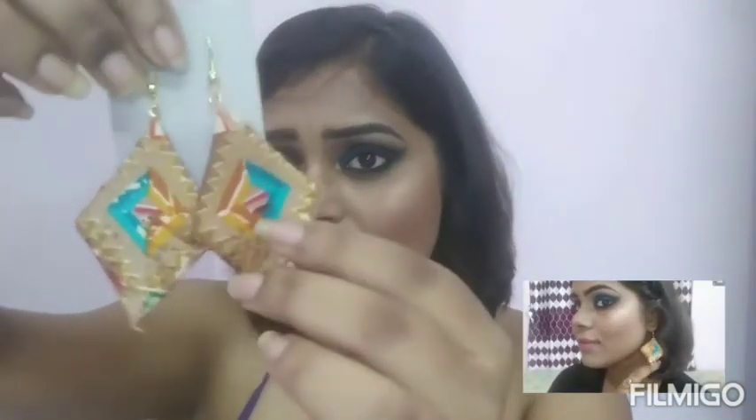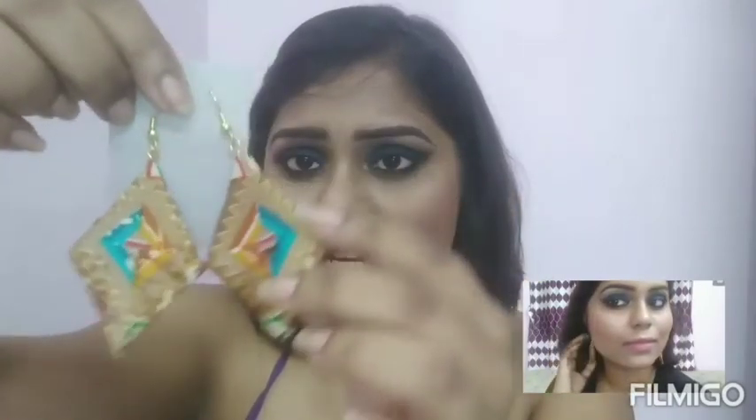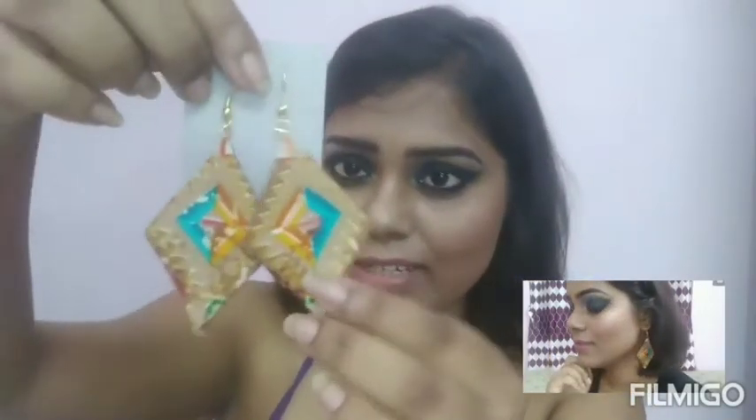Next I picked up another pair of earrings from a different shop. These are small earrings in a rectangular, rhomboidal shape with a very pretty printed fabric material on them. They were just 20 rupees. You can definitely pair them with any kind of fusion outfit or Indian outfit — I think they would look really great. There were so many options and interesting varieties, so you should definitely check them out.